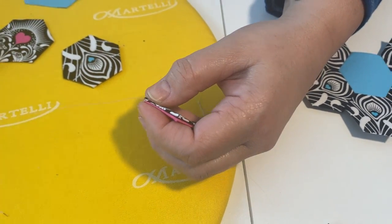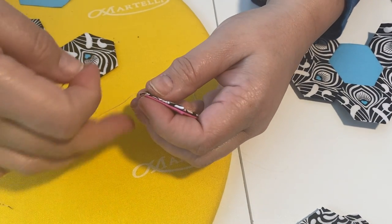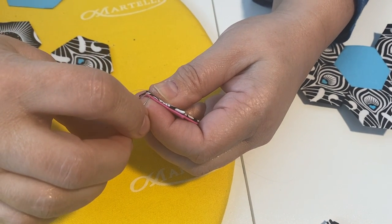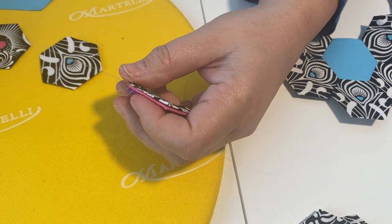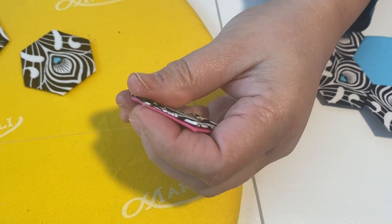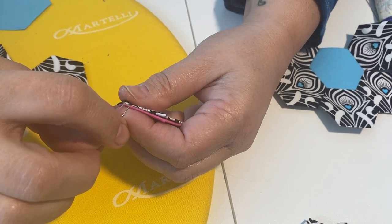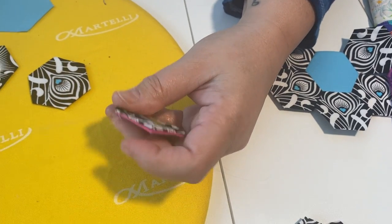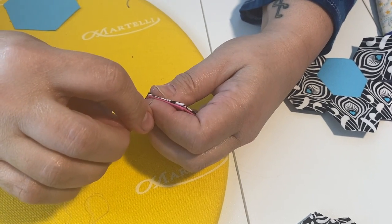Now, because this isn't any longer than my tip of my finger to about my elbow, I'm not making these big long swoops and it doesn't get caught. I'm gonna go back in again, and let me show you something I didn't even realize I did till I started doing this. So I pull that through, and when I pull it through, I take this finger and I go up and I catch that thread and pull it down. So now it's not in my way when I get ready to make my next stitch. And I catch each little thread of fabric, I pull through, bring my finger down, pull that thread down, and now I'm clear to do my stitching.